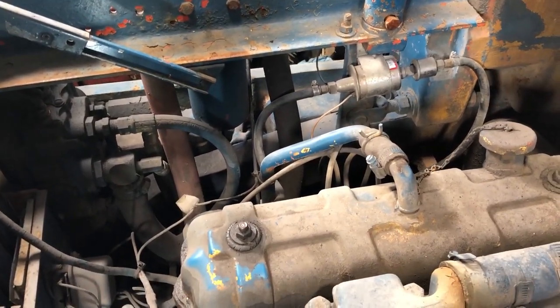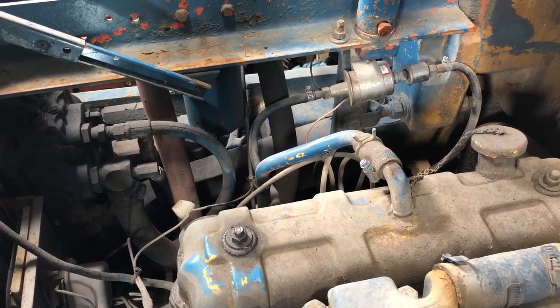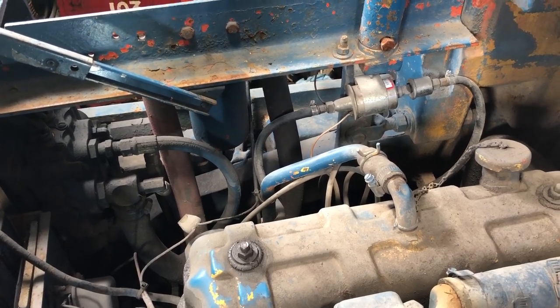We'll just go ahead and take that filter off, and I'd like to take a look in the tank and see how clean it is, but that filter might give us a good idea. So let's jump on that right away.